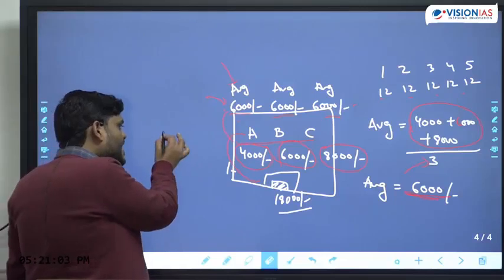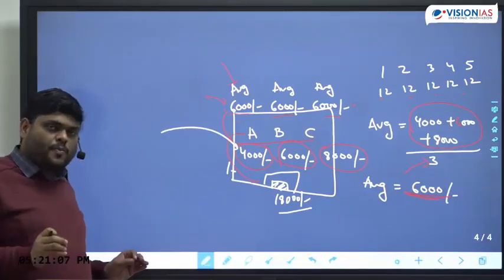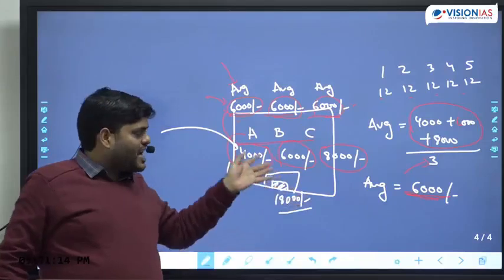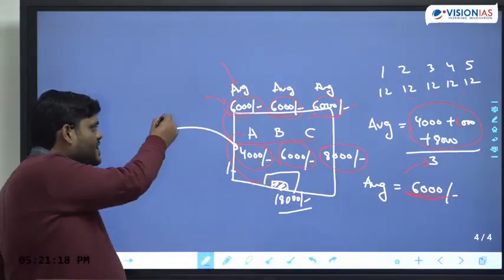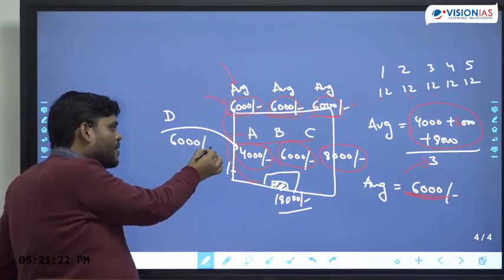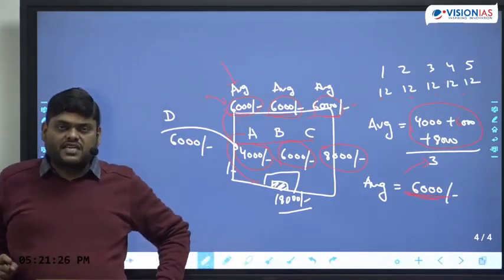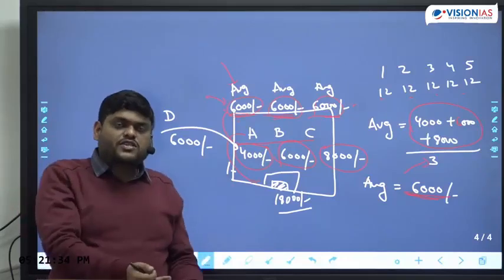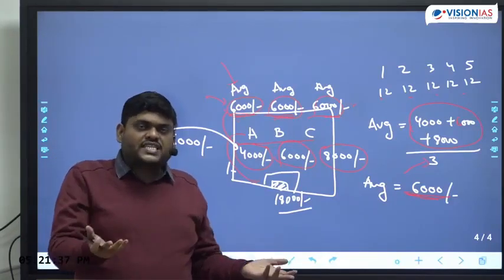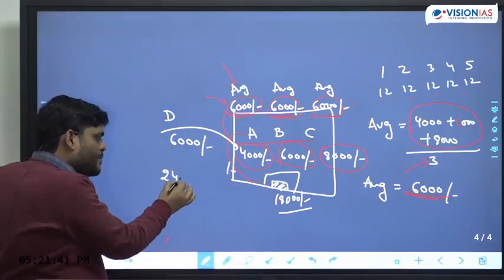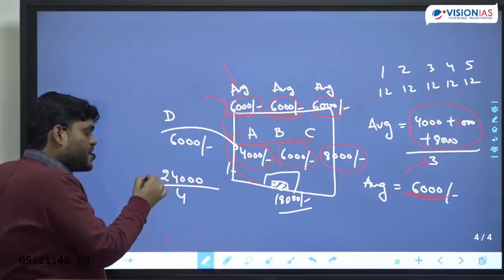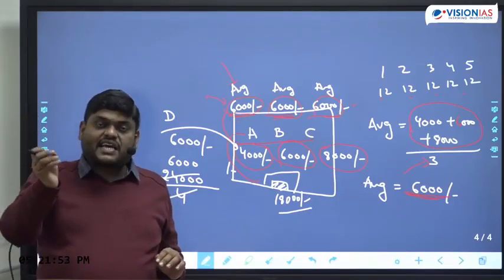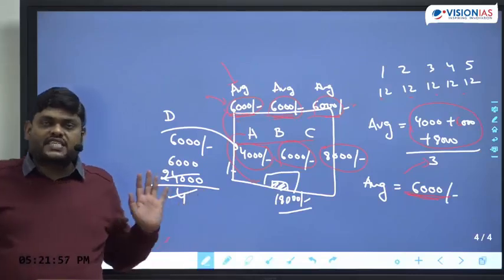And what is the meaning of this? Suppose any person is coming into this group with the same amount as the average, which is 6,000. Suppose the uncle of ABC also came that day, the uncle is D, coming with 6,000 rupees. If the average of 3 people is 6,000 and the fourth person is also coming with 6,000, there is no change in the average. Why? Because now the sum of observations becomes 24,000, but the number of observations becomes 4. That means if anything is coming into the group with the same value, there is no change in the average.